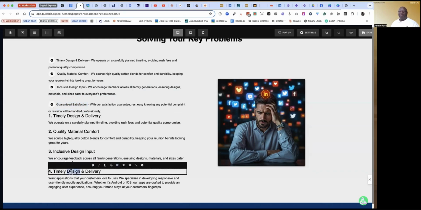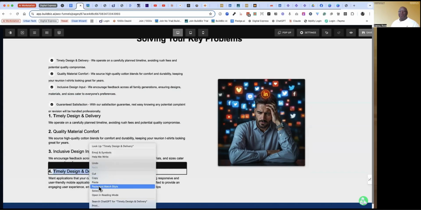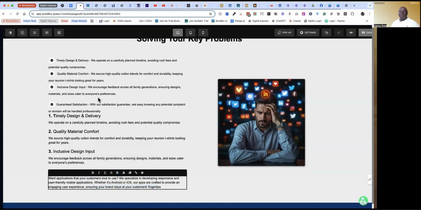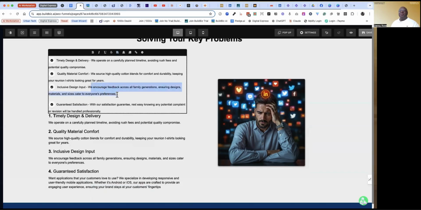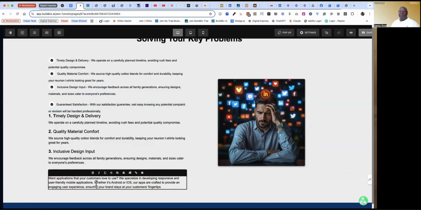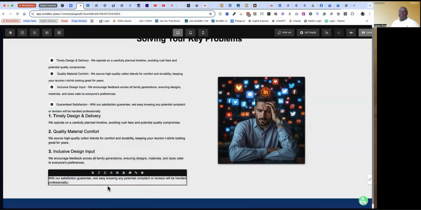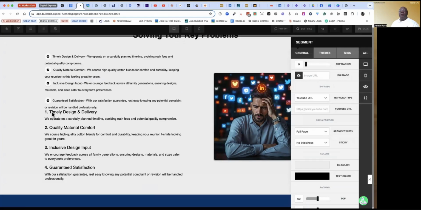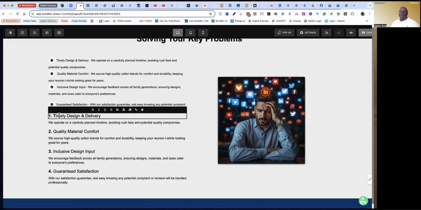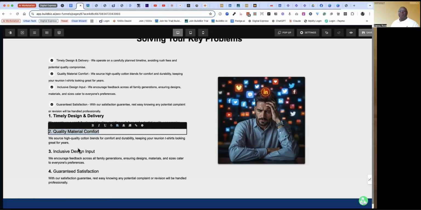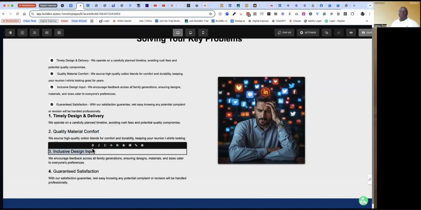So here we want, let's see this part here. We're going to match up the style with the satisfaction guarantee, and there we go. And we'll get the last one and grab that. And so you just want to make sure whatever you're doing is consistent. So now we have 1, 2, 3, 4, and this one happens to be bolded, and these are not. They actually should be. Let me take that back. So we'll make all of this bold and make these bold.